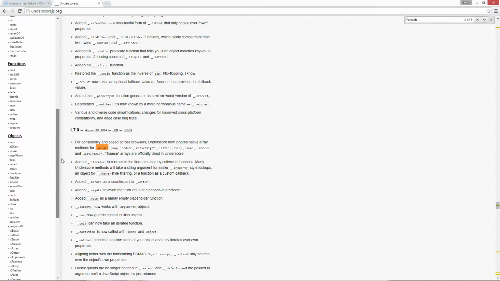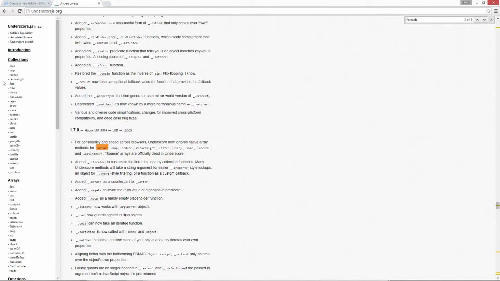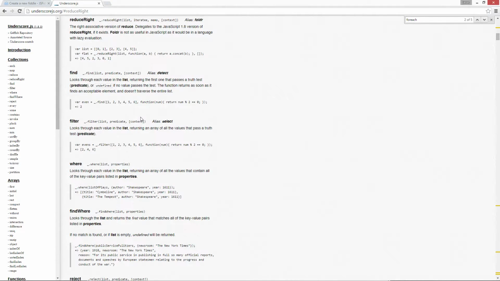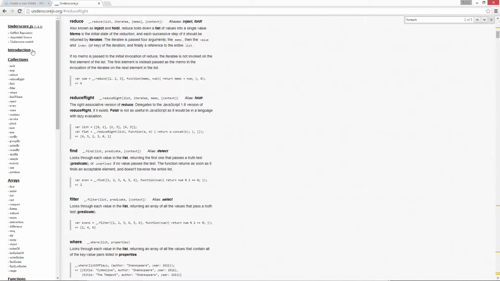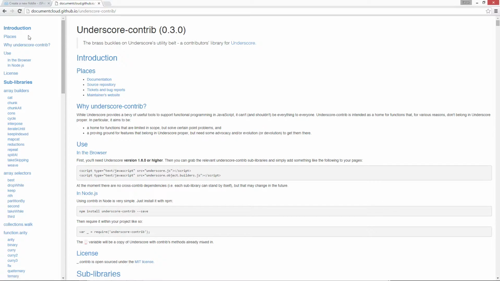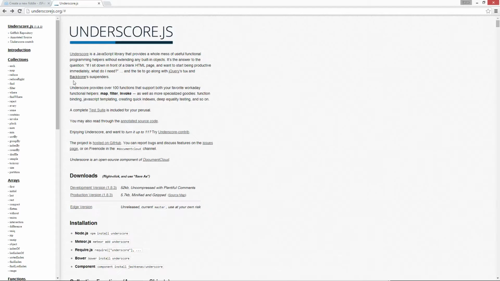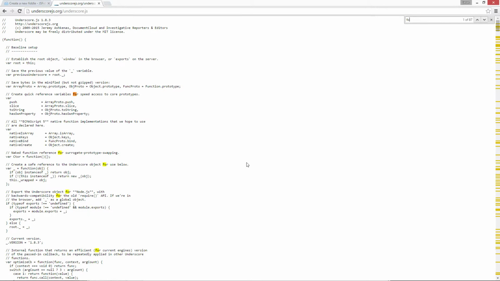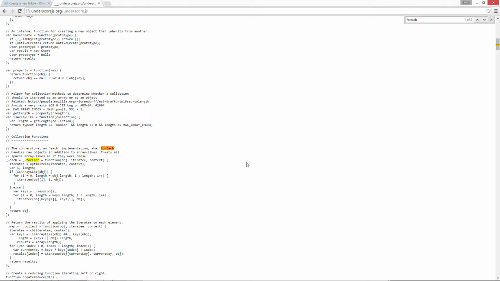I think they built it in after they looked at this stuff. Sorry about this slow tutorial. This one, there we go. There it is, forEach. This is how they built it. Oh, they created underscore each. So I should do something similar.